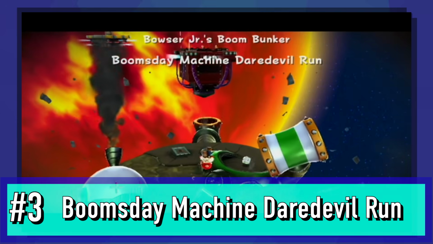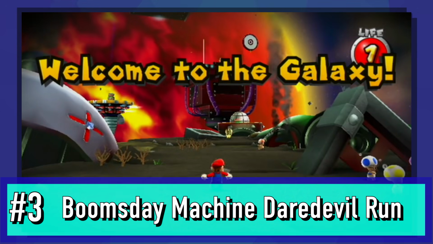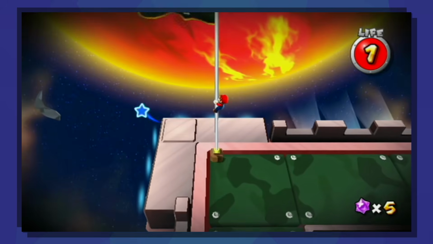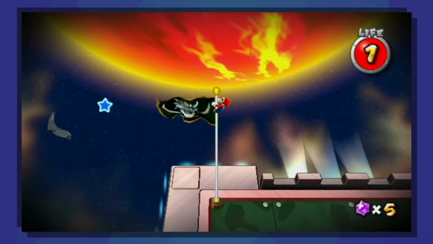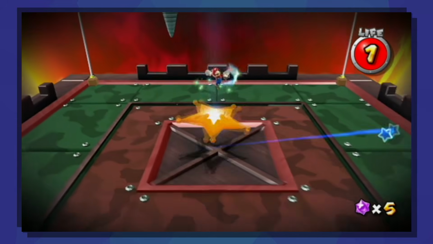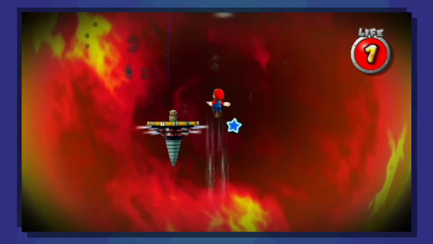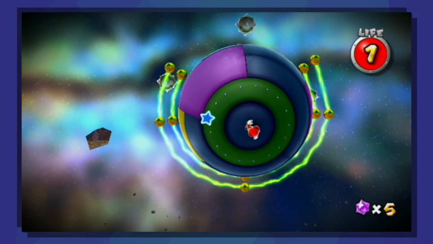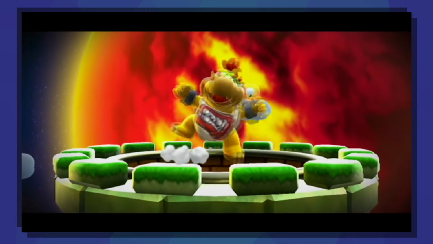Finally, a Daredevil run's on this list. There really isn't as many hard Daredevil runs in this game as there is in Mario Galaxy 1. Daredevil Prankster Comets have Mario at a single hit point, usually for just a single boss fight or small area, and they can be major road bumps. But Bowser Jr.'s Boomsday Machine is an incredibly fun and unique boss fight that's pretty easy normally, but is really difficult on a Daredevil run.